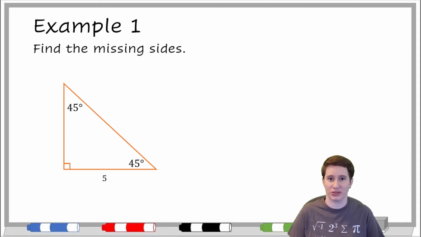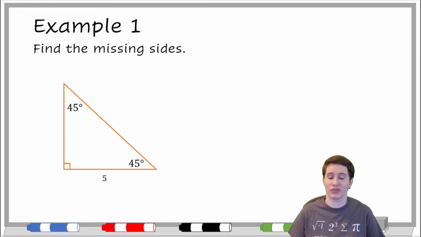That's why these special right triangles are a cool thing. And if we do know how to use sine, cosine, and tangent, that is actually also an option of how we could find the missing sides. But because it's a special right triangle, and in particular because it's a 45, 45, 90, if I know the rule for special right triangles, it will be faster and easier for me to just use those rules.